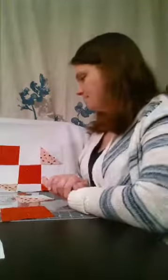Do I ever cut in the seam allowance for easing? I have no idea what you're talking about. I'm a self-taught quilter, so I never took a class. A lot of my knowledge has come from Google and from Pinterest and from Instagram. So, do I cut in the seam allowance for easing? I'm not sure what you mean by that. I don't cut my seam. I sew it a quarter inch, and then that's it.